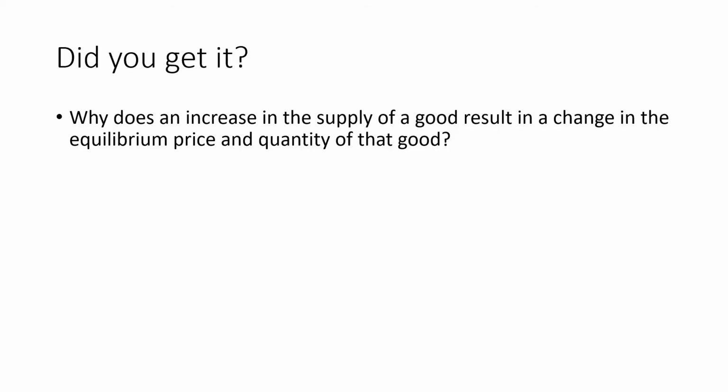So, did you get it? Why does an increase in the supply of a good result in a change in the equilibrium price and the quantity of that good? See if you can answer that question. Again, you don't need to do this in this canvas on discussion. This is just you. Take a moment, think about that question, see if you can answer it. Try and write out an answer. And if you're not sure, then maybe this is a question you need some follow-up with when we have our Q&A video conference.